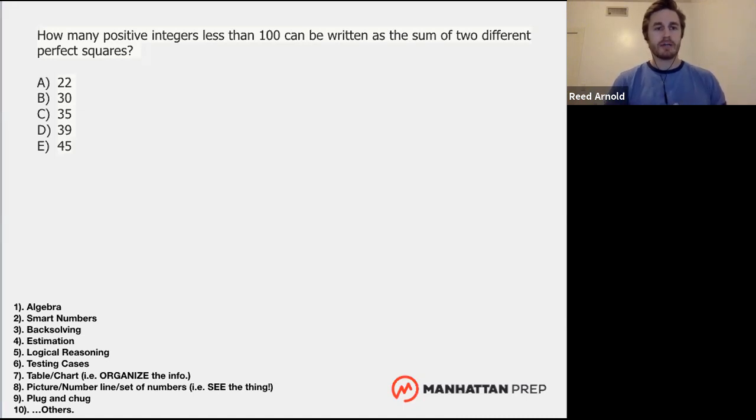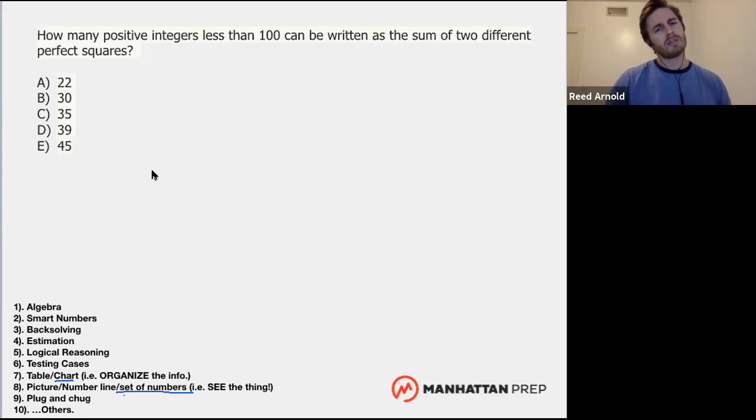Chart and plug and chug. Yeah, good. List of perfect squares, right? So we have a list of numbers. What numbers do we care about here? We have a set of numbers, a list of numbers. You can put it into a chart if you want. So yeah, the set of numbers of perfect squares. What is that set of numbers? Go ahead and type out what numbers would be in that set. Let's generate the set as a group, 1 to 9.